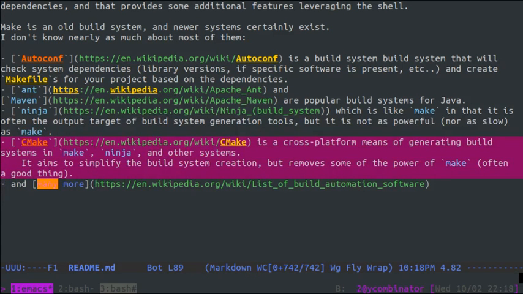CMake is a cross-platform build system that, again, generates other build systems. So CMake is an example of a build system that actually generates Makefiles and Ninja scripts, if you want that, for you. But you do need to configure it, and it's a somewhat esoteric thing to do. And you can't do as much as you could do in Make. And there are many, many more. I include a list that you can find within this repository. So that's pretty much all that I have for the night, unless there are any other questions.